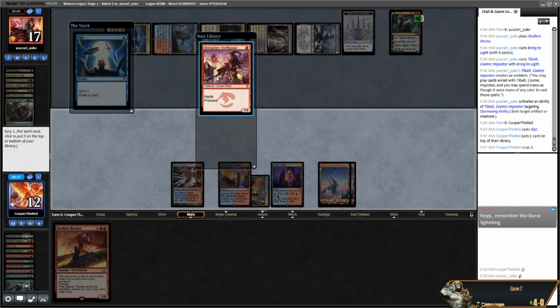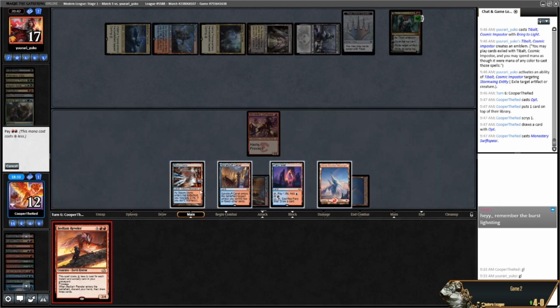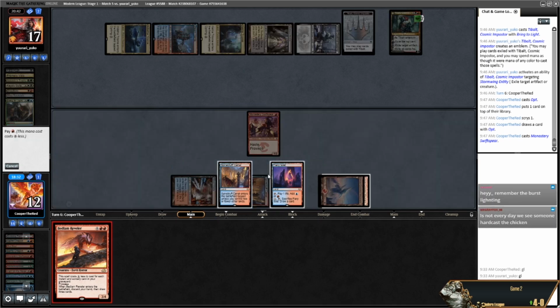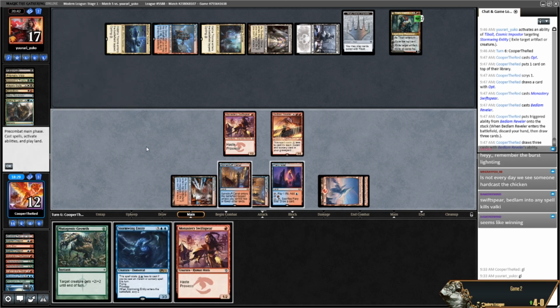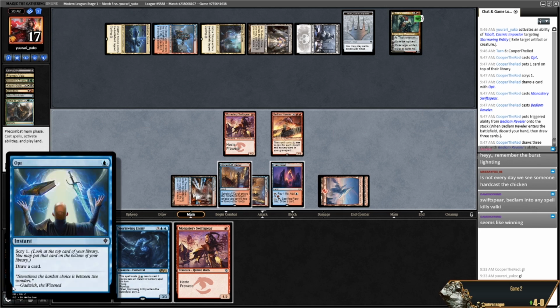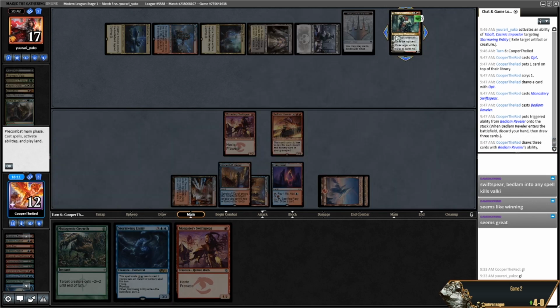Yeah, we top this. Ooh. Let's see here. We've cast the Opt already, so Stormwing Entity is good to go. So we Stormwing, and we probably Mutagenic the Swiftspear to make sure we kill the Tibalt.